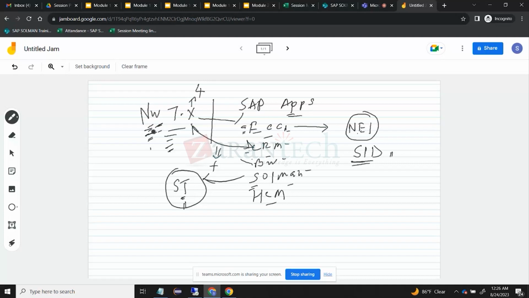Now say you want to introduce one more system, HCM, and you do not have much infrastructure in place. This is hosted on server one. So now you want to introduce this one. You have the option to take HCM, another NetWeaver system, and build a new NH1 system on server 2. That could be one option, but you need separate hardware and so on.